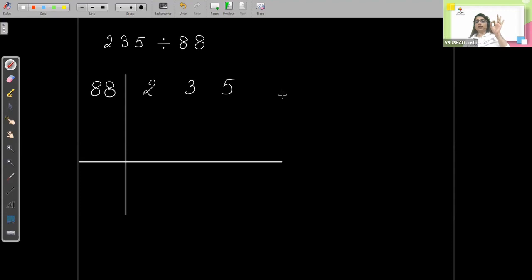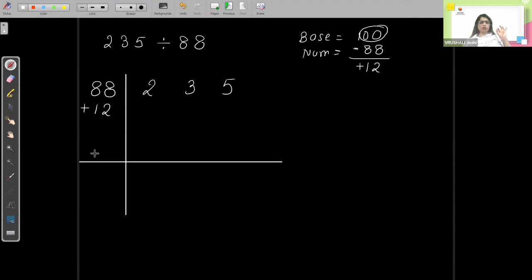Right now, we are only looking at numbers, bases like 10, 100, 1000, 10,000 and all that stuff. So here our base, we will take it as 100. Correct? And what is the number with which we are dividing? We are dividing by 88. Base minus number, you will get a plus 12. Arjun, are you getting it? Okay. So this is going to be plus 12.